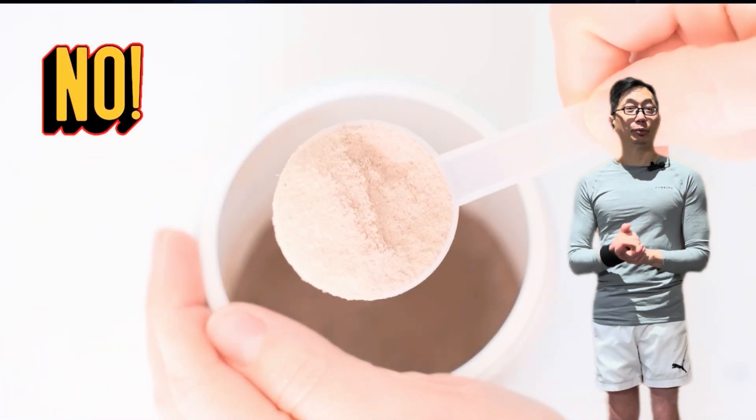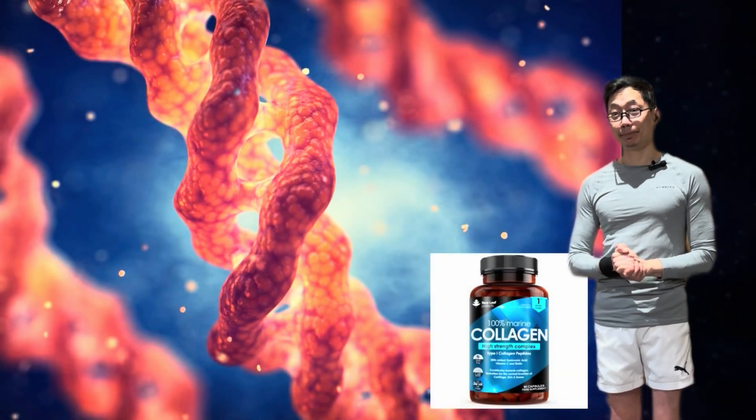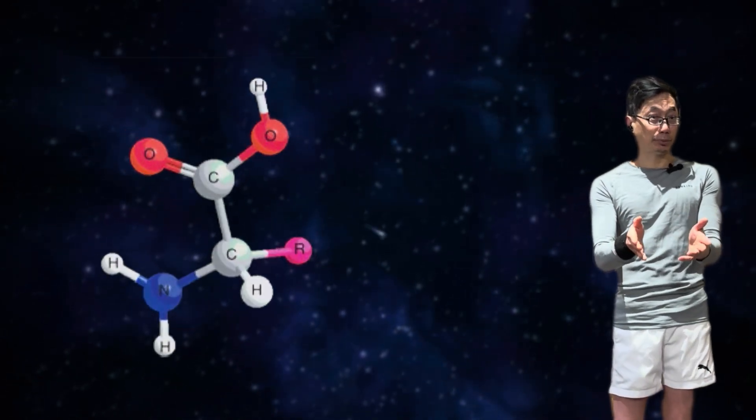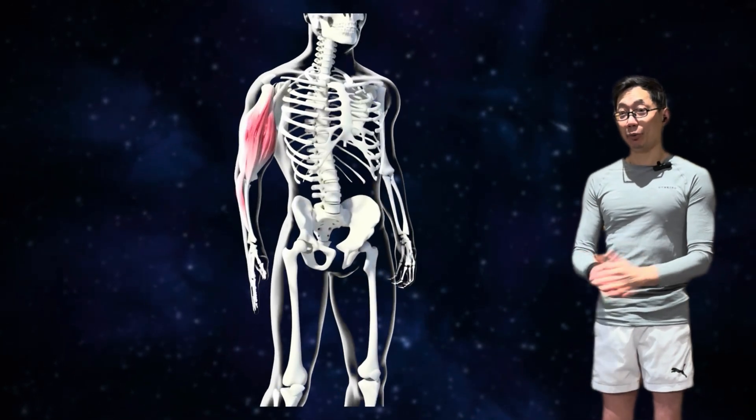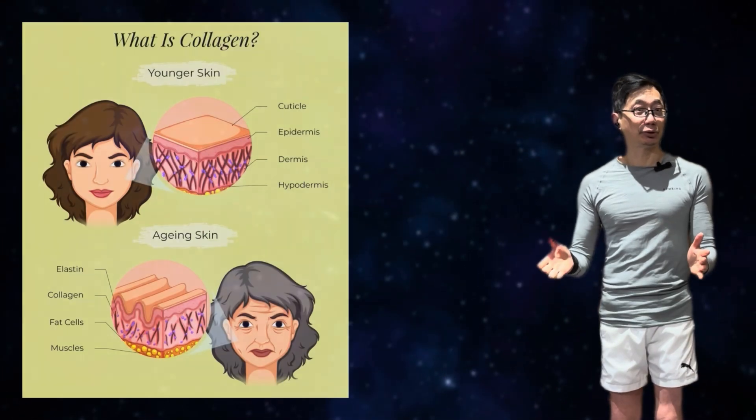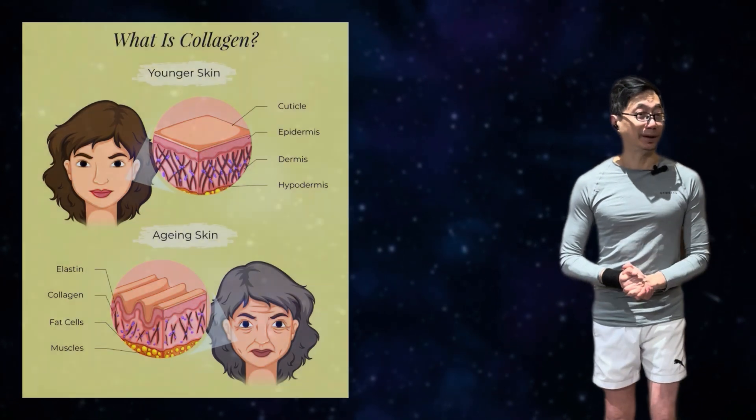Well, let's say we ingested some whey protein, or maybe even a collagen supplement, as collagen is a protein. We know that we can't absorb either one of those until it gets broken down or digested into amino acids. So we simply can't tell our body that amino acids are to be earmarked for my biceps, and that is the only place they can go. All the amino acids that make up this collagen are to be earmarked for my skin of my face, and that is the only place they can go.